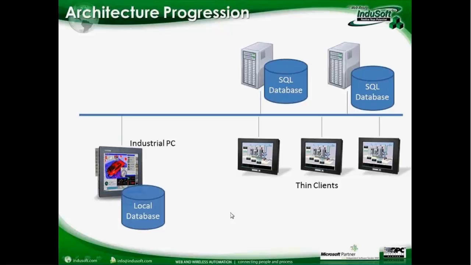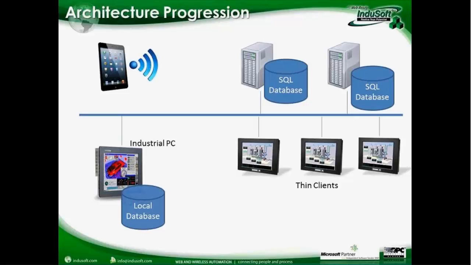Well, that typically would take higher horsepower and more communications overhead than what our thin clients would take. So that's just something to point out. So we have a very efficient communications mechanism there. And then as your system grows, you might add in remote connectivity, whether it be iPads or Android tablets or even desktop browsers such as Chrome or Internet Explorer 10, for example.